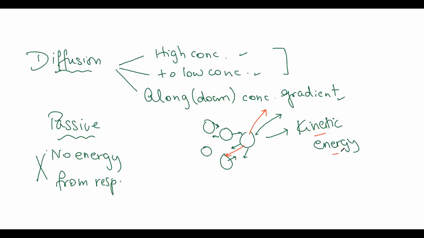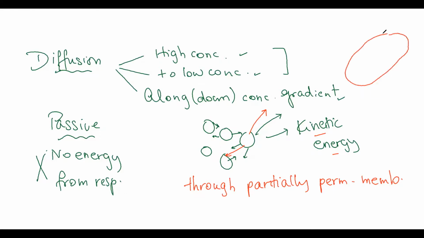But here, there is a very important thing that you have to know, that all the students used to say through a partially permeable membrane. This is not correct. Permeable membrane or through a cell membrane. This is not correct, because gases are particles, they are molecules, and they can diffuse without the presence of a membrane. Yani, most of the students say that if this is a membrane, the particles can pass from high concentration to low concentration across this cell membrane, or the opposite. If this is high and this is low, they are going the opposite way across a cell membrane.